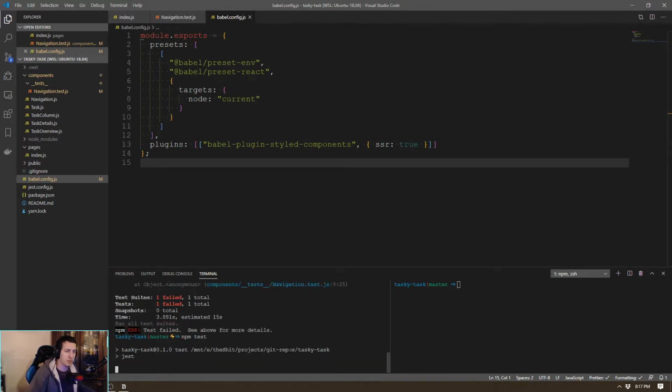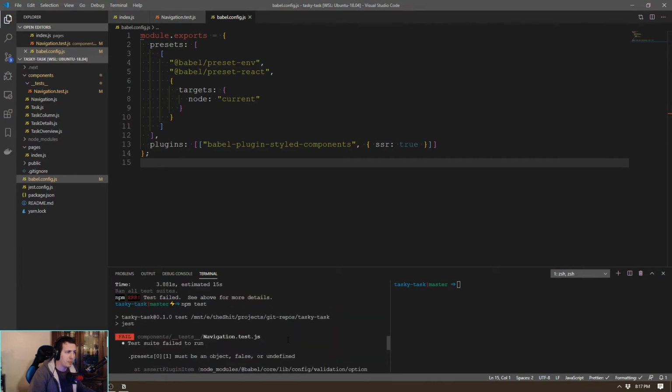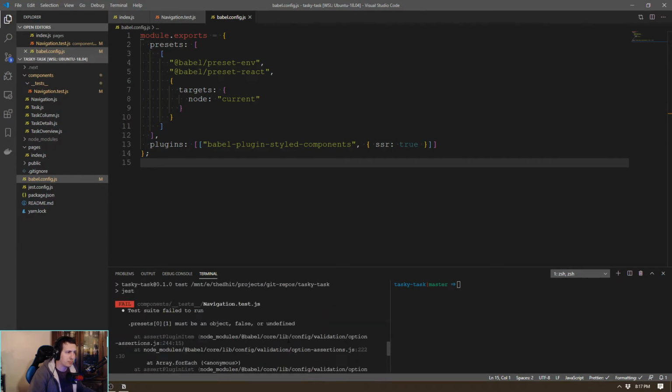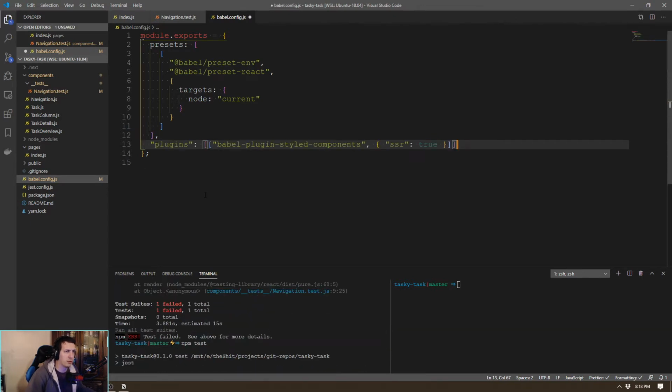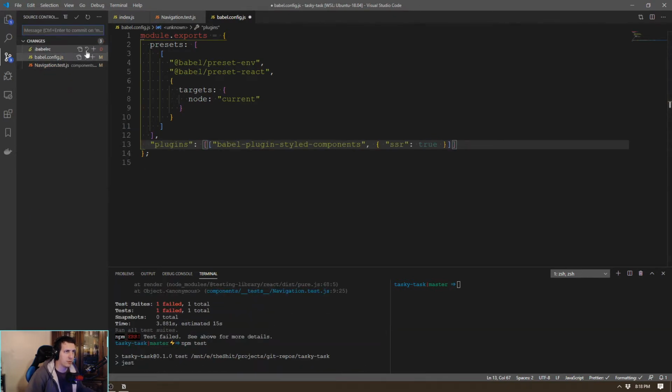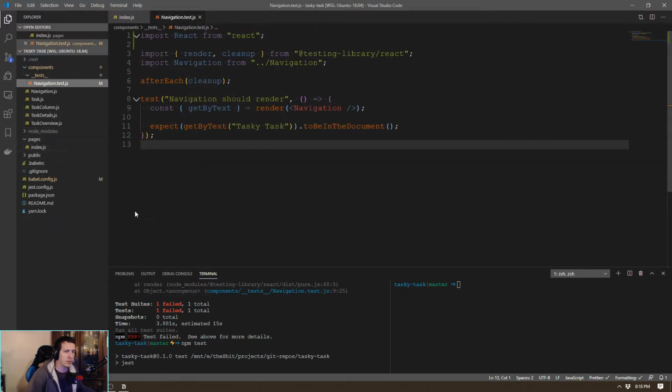npm test. There should be yarn test. I'm doing yarn things with this project. I don't know why I'm using npm. Okay. Test suite failed. Okay, wait, hold on. What if I just, let me restore the file. I'm confused, actually. Okay, so this is the issue I was having yesterday.